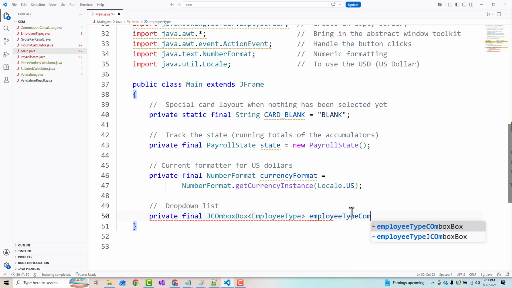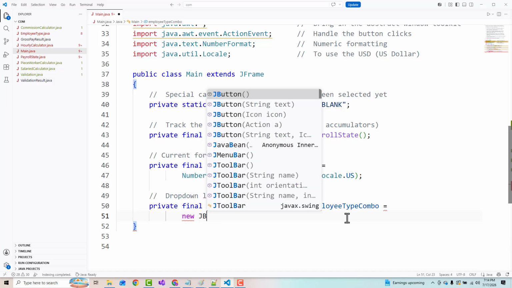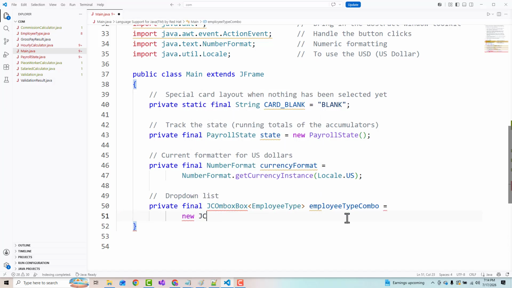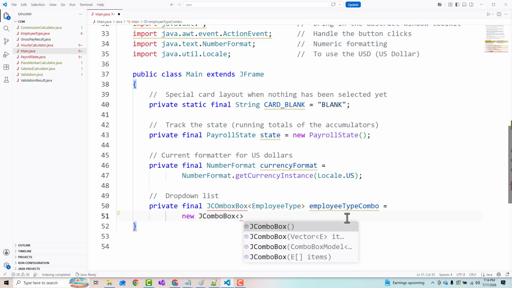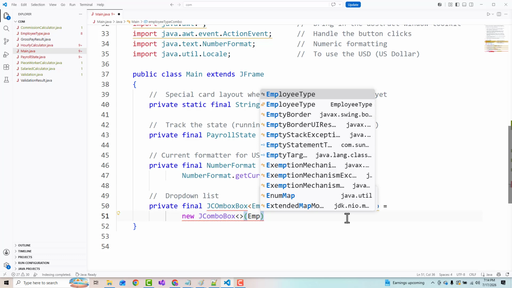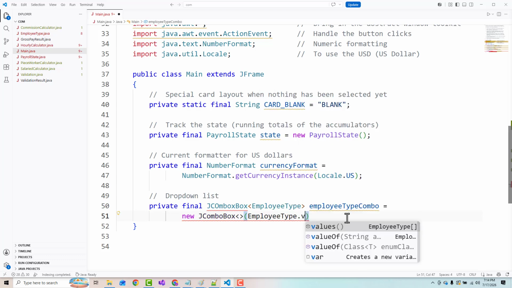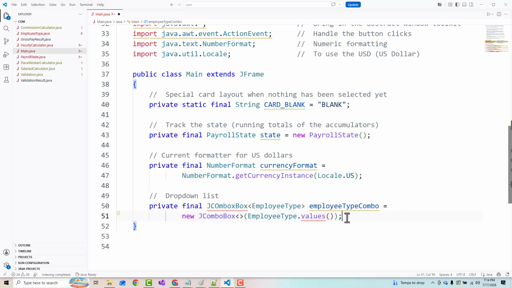How's that? And that's going to be equal to a new JComboBox of EmployeeType.values.